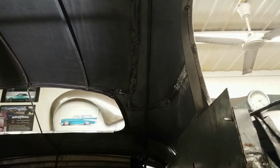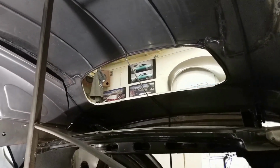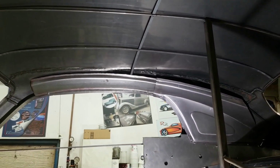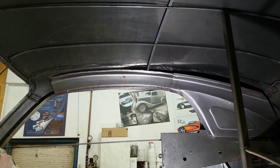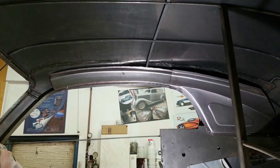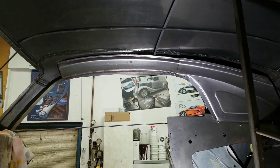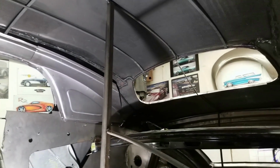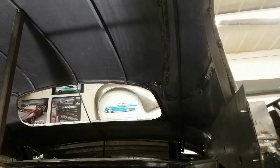of the car. Now what makes this so complicated is that we're forming heavy gauge material into the proper curvatures to fit the roof, at least the window openings. They're going to be boxed members. So right now it's an open channel, so we have to create pieces on the other side of that piece there that basically backs it up, gets spot welded to that, and then when the buck is removed and the roof is finally assembled over top, they'll be spot welded around the perimeter, just like an OEM vehicle. So that'll be extremely, extremely strong. So let's get to work and start forming up the sail panel piece as well as the piece over the door here, and get those installed.